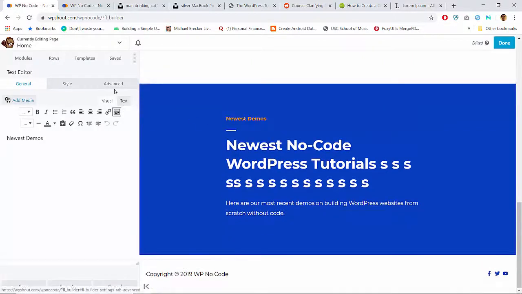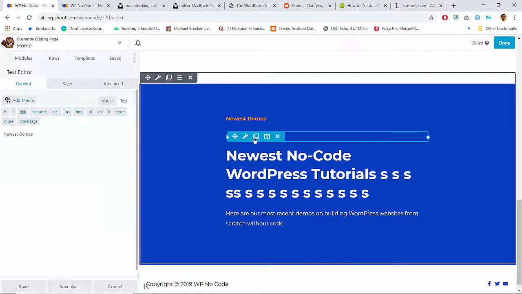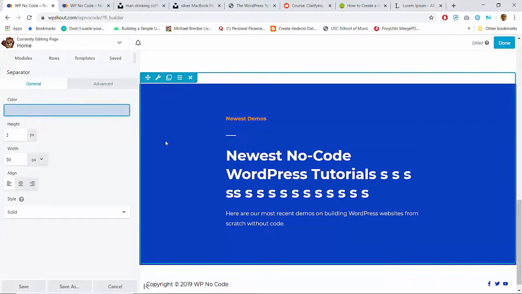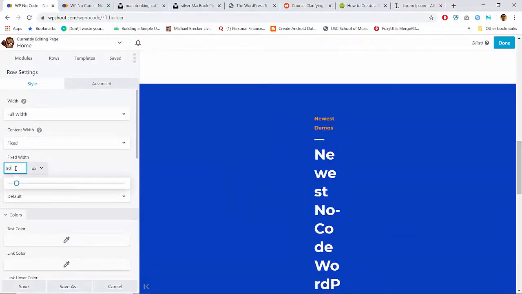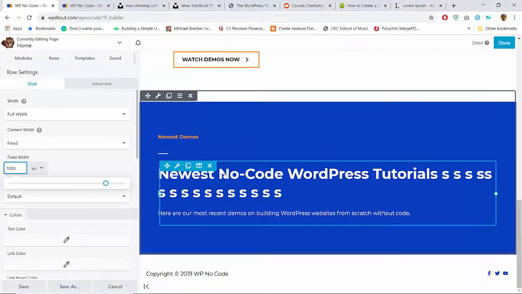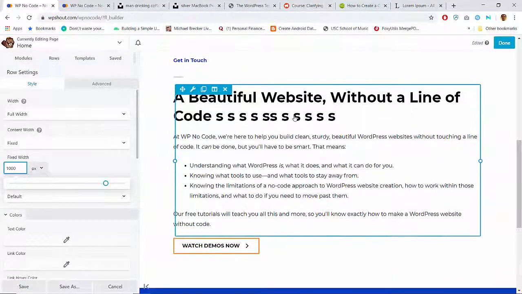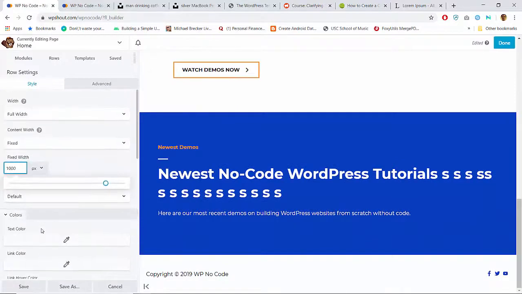This thing is a text editor. Has basically nothing in it. This is just like a little divider. So if we say 800, then you're obviously wider than it. This is obviously wider than 800 pixels. If we say 1000 pixels, then you're wider than this 1200 pixel thing. Okay.